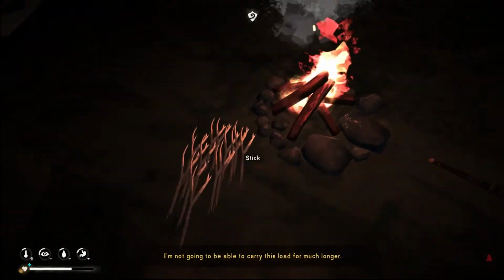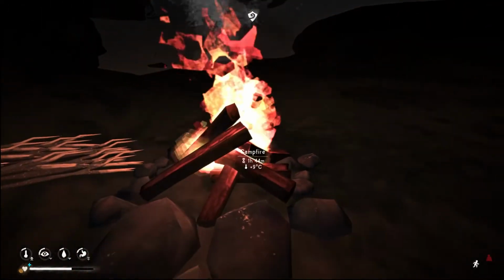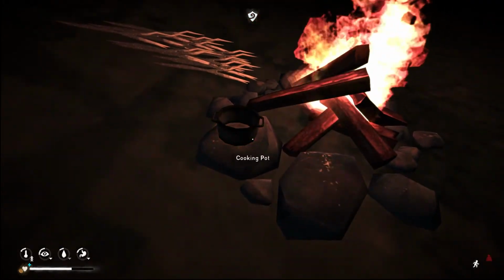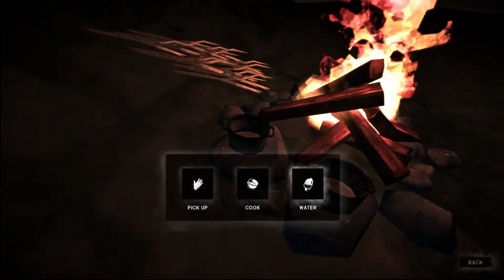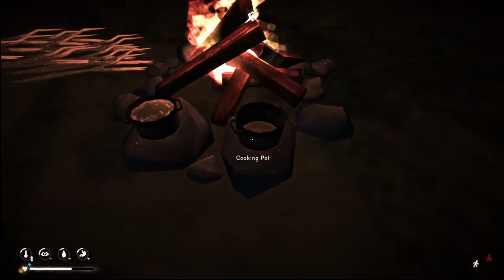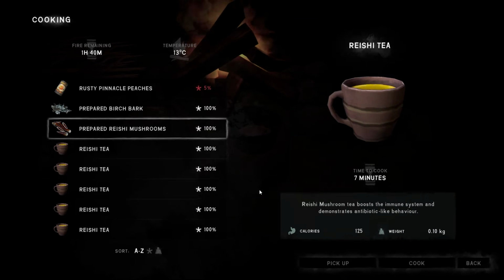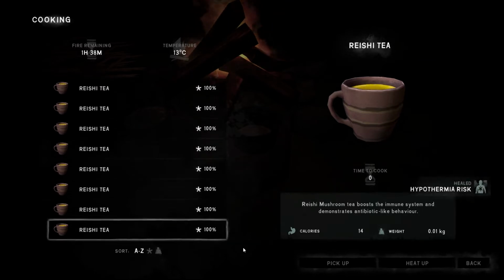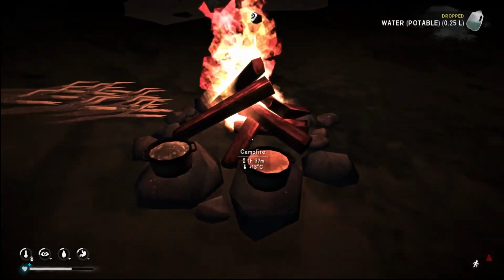I'm not going to be able to carry this load for much longer. All right. I guess we could just... What's our water situation? Okay. Let's make a little bit of water. Make a little bit of tea. Okay. We got a ton of mushroom tea. Let's just make a birch bark. Birch bark!